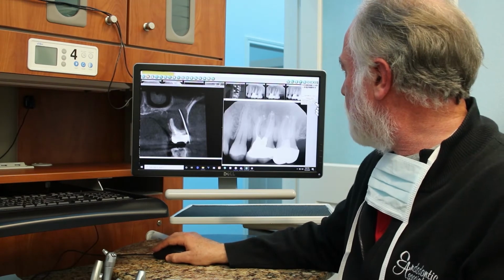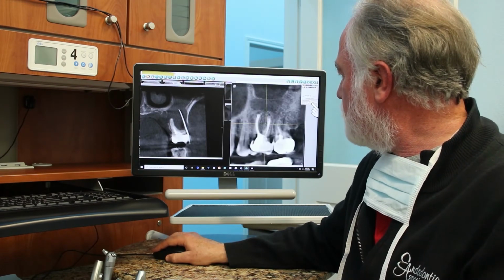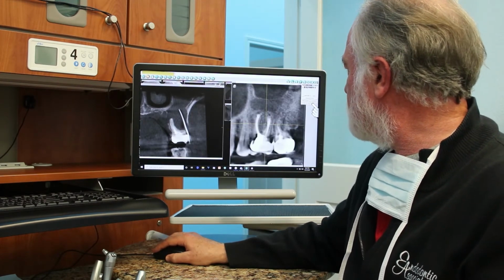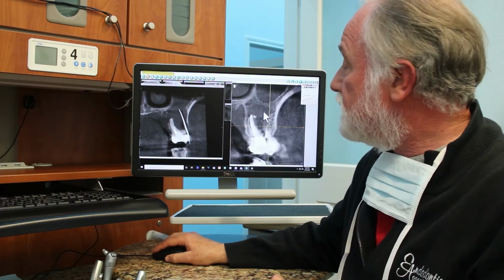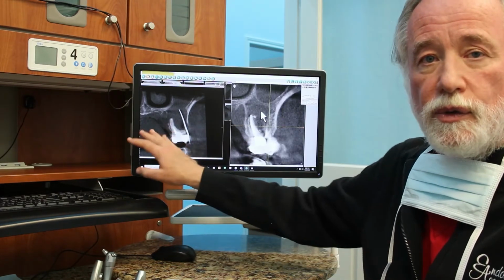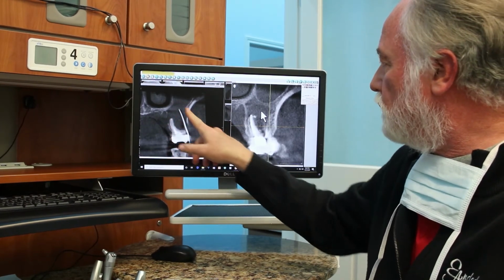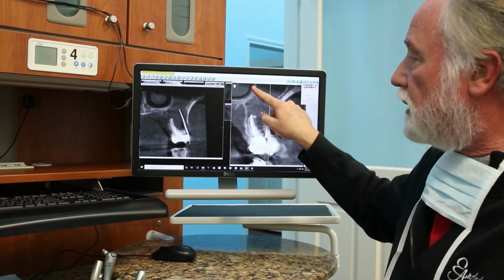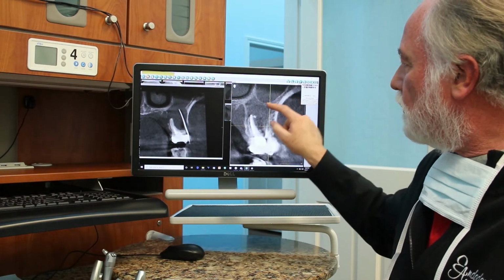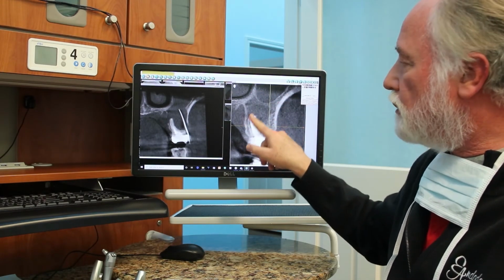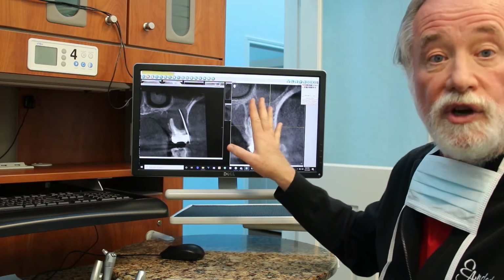Let's go take a look at our root canals. And this is the side view. There we go. This is the side view of the tooth. So this is the same view. Okay. So remember how we said no sinus, no bone, no floor. Now look at this. This is the floor of the sinus right in here. Right in there. And all this is all that bone that has grown back in that was gone.